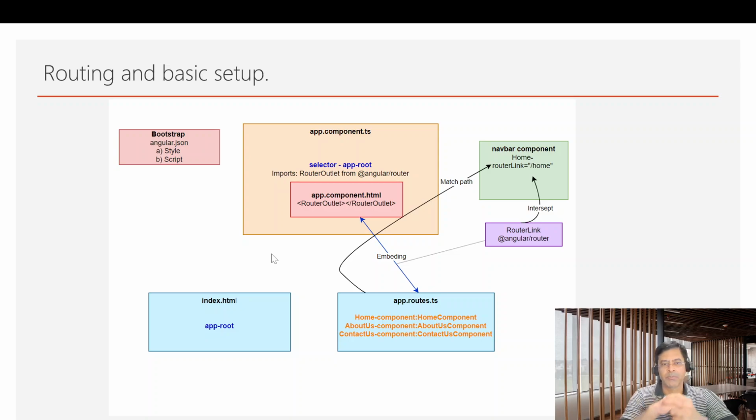sample application. Any Angular application starts with the index.html. This is the main page, the first page which gets loaded. And Angular is a single page application framework provided by Google. So the moment we start any index page, we have app-root. app-root can be considered as one of the tags which belongs to components.